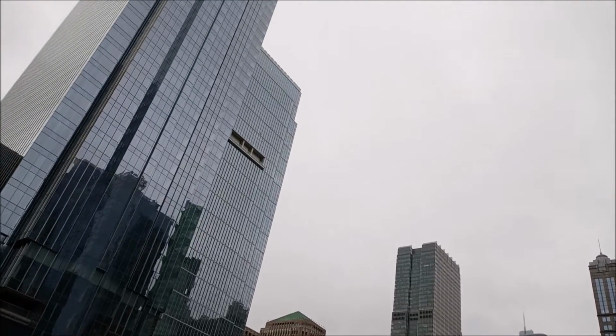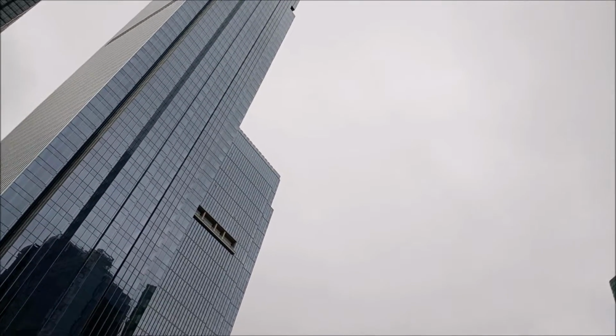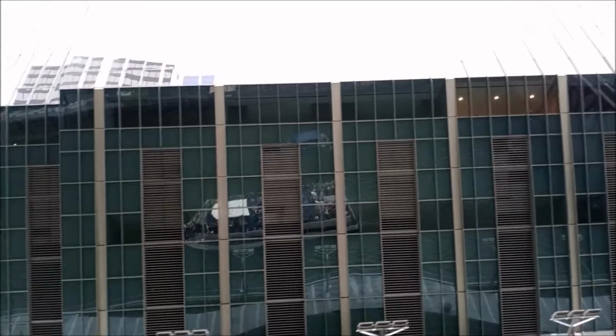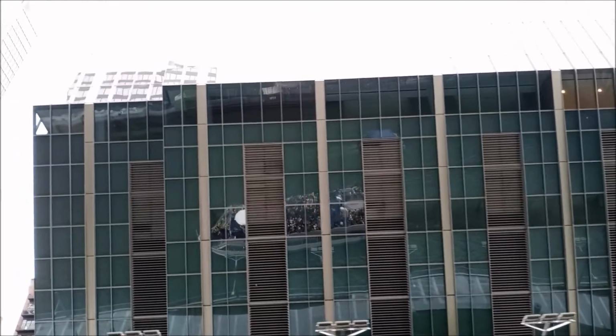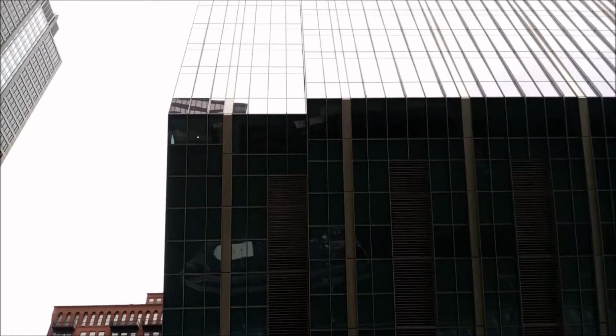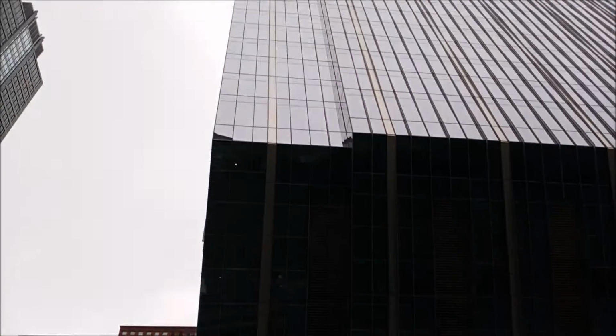Once you're done taking your photo, you can join me off to our direct right. We've got another beautiful glass structure, River Point, opened 5 years ago in 2017. Ladies and gentlemen, to give you an idea as to how narrow the base of the building is, it's about 40 feet wide. It's as wide as the boat that we're on here today.